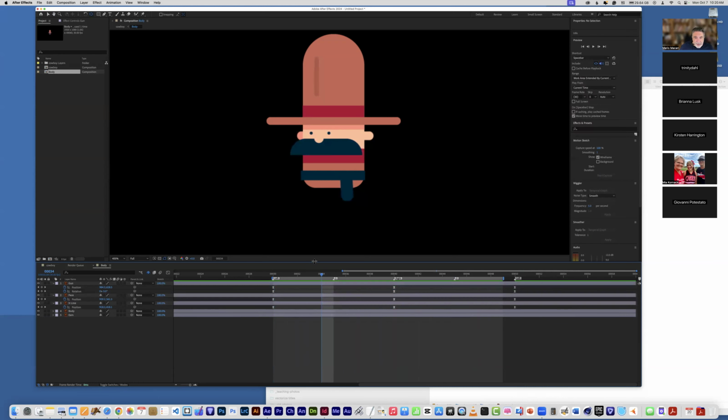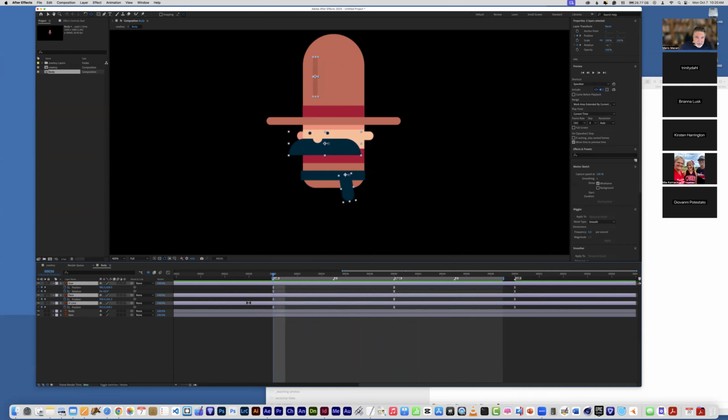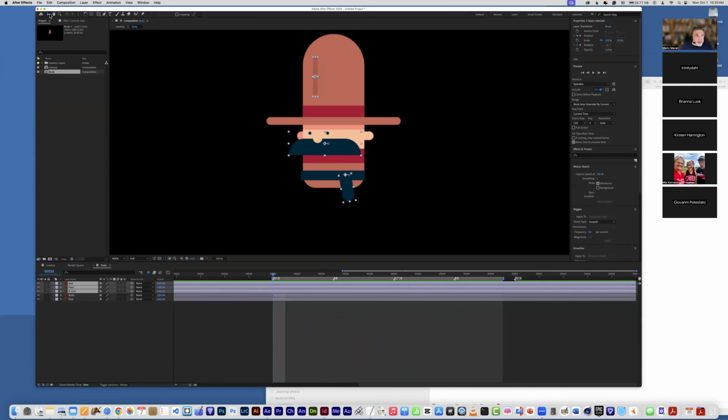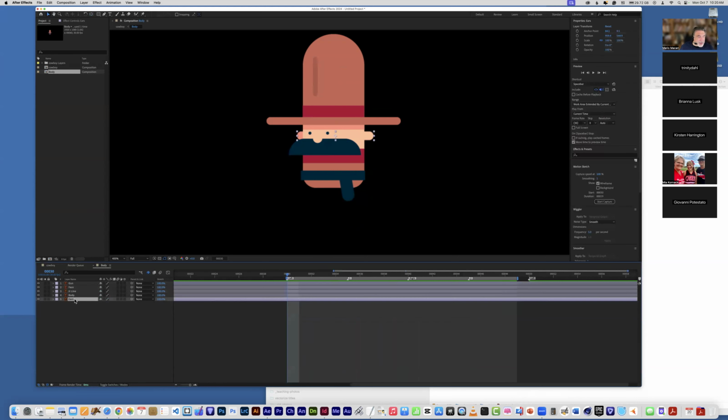All right, now we're going to animate the ears. So I can close these guys up because I don't really need them. Make sure I'm on my arrow tool. So here the ears are, and I'm going to click on the position. And on the left one, I'm going to add a keyframe. And I'm going to move the ears to the right. Well, actually, let's do this. I'll put a keyframe here, and I'll put a keyframe. Well, we'll copy and paste that one.